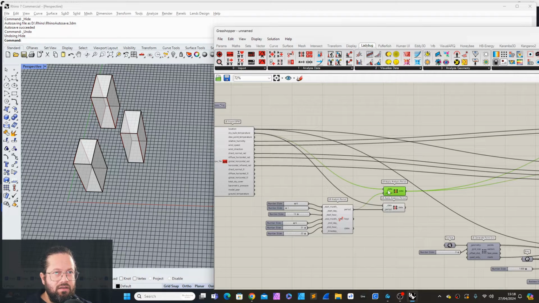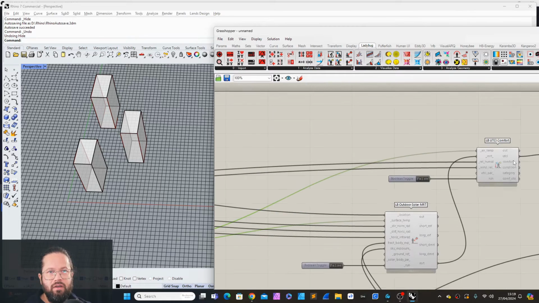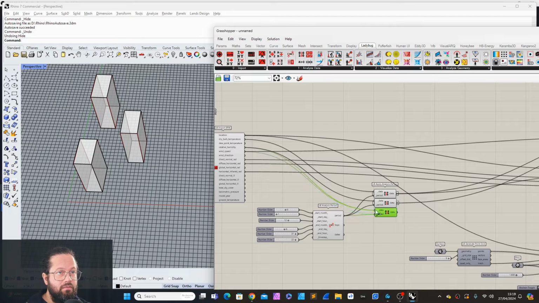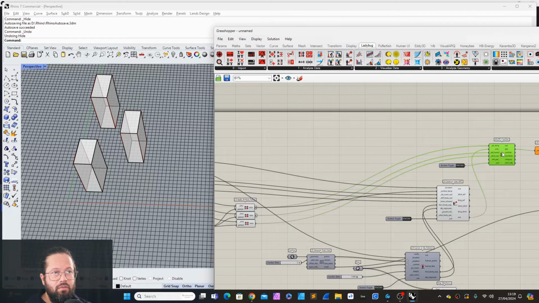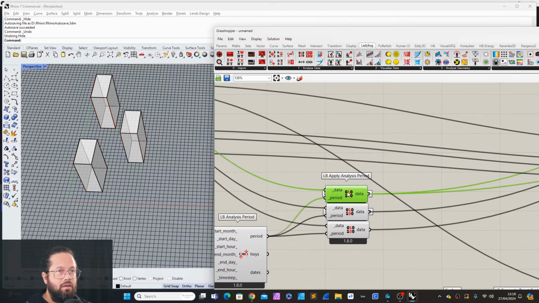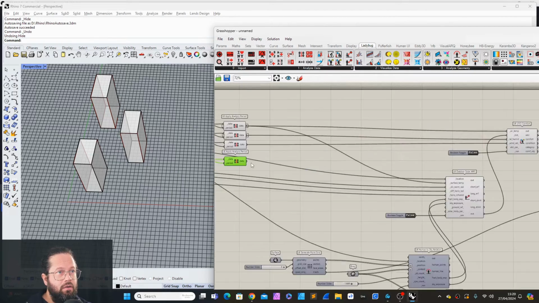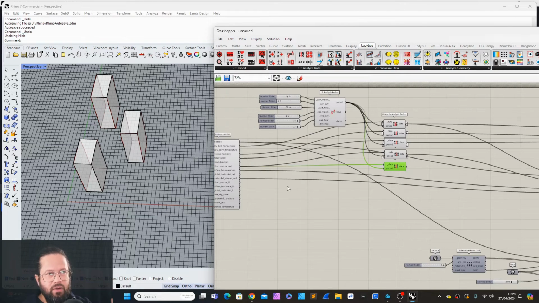So what that does is we take whatever data we want to use, and we apply the period onto the data, so we only get a set of that time frame. Now this is the relative humidity, which we need here. We can copy this again. This is the wind speed, wind velocity. Okay, so here we have set it up. Now I can copy this again. Direct normal radiation goes into direct normal radiation here. By the way, there's another way to do this.